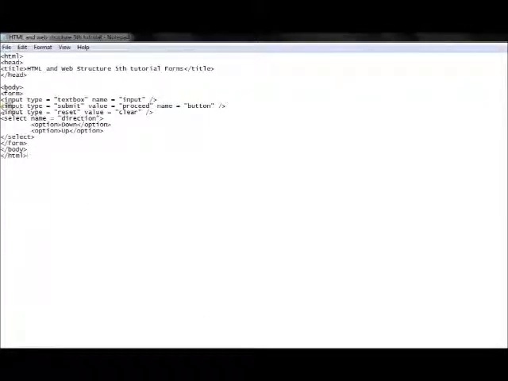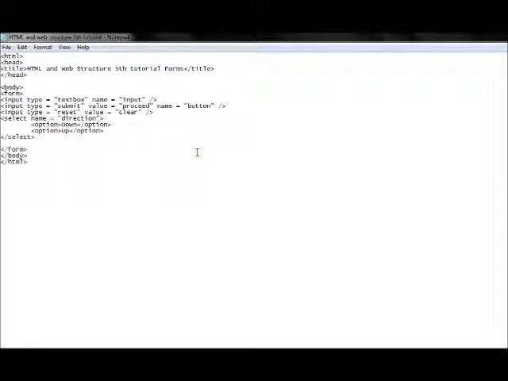The clear button works. As you can see, if I clear, it goes straight to the first position. Checkboxes use the input type as well. Instead of submit or text box, you simply write checkbox. That's it. That's how you create a drop-down menu.